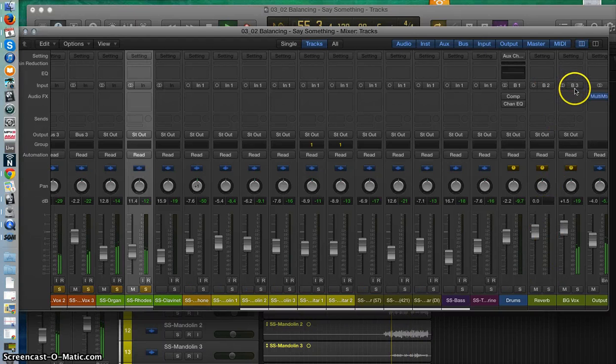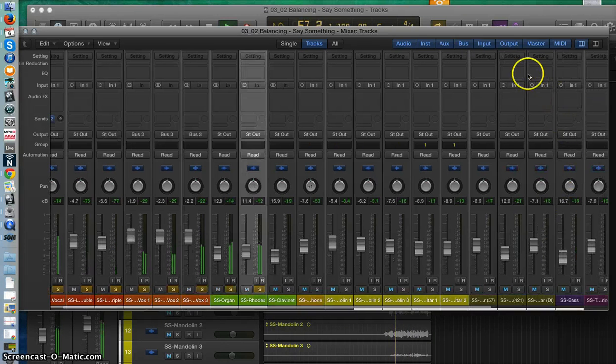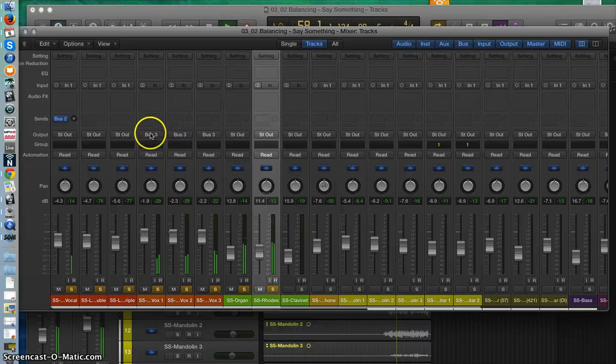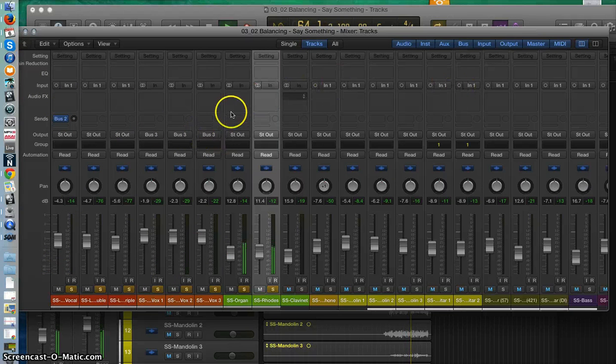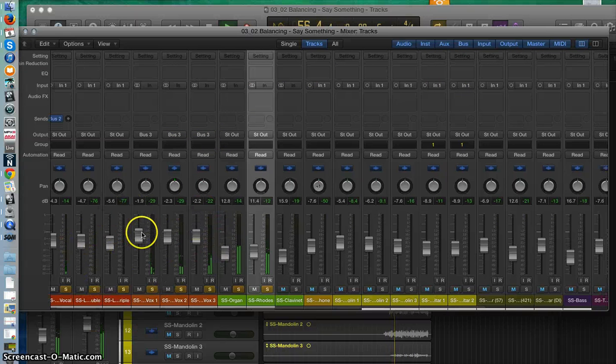This is a channel that was created to receive bus 3. So let's see where bus 3 is coming out from. It's coming out of these three channels here, and those are the vocals. So you can see that the teacher of this course is going to do a mix based on the vocals, because he's already routed this signal here, and this signal has been routed to some auxiliary channel. So he's going to work on that. He's going to make this vocal sound really nice.